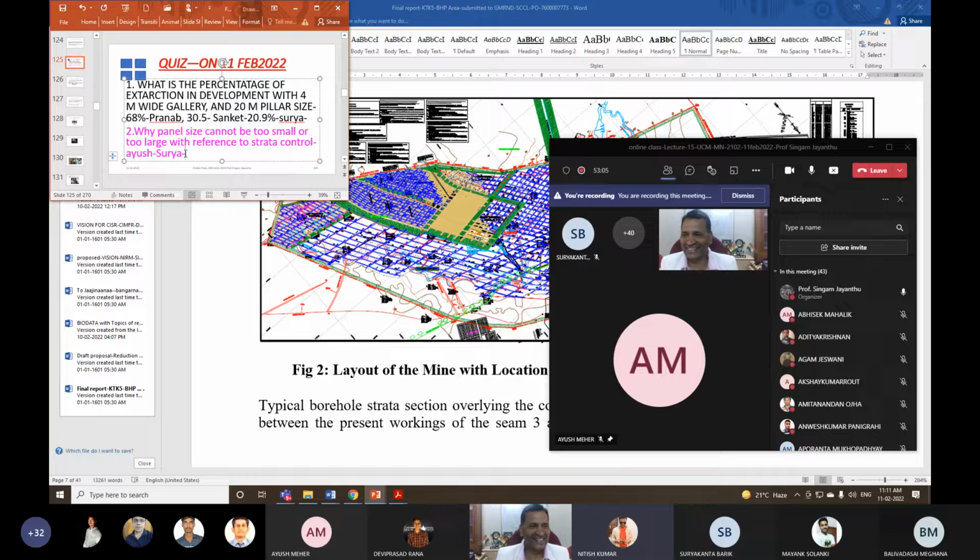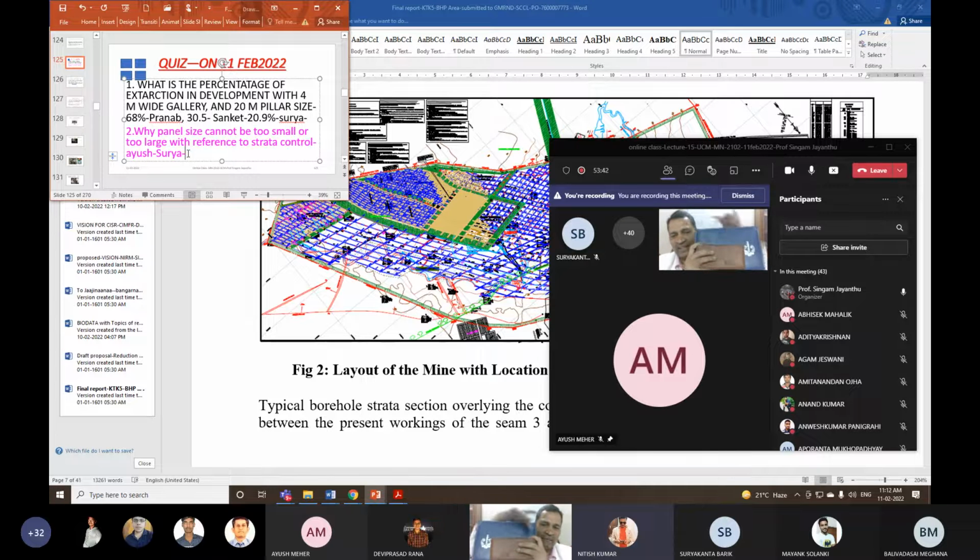There are so many other reasons, but the important reason I am telling you now. Be ready after my telling this, within 30 seconds, for the summary. Now just imagine, my beloved students, I have given you two examples. One panel is this much big in size. We are all engineers, so I am showing you an engineer's diary. And another panel is only this much size. Two panels, right? What will happen? Now I am talking from the strata control point of view.